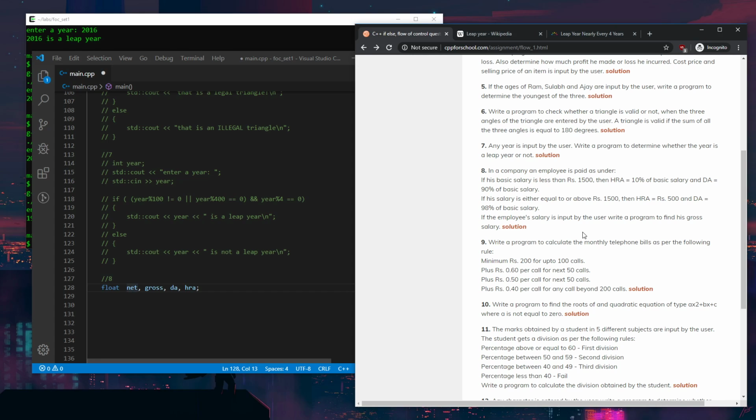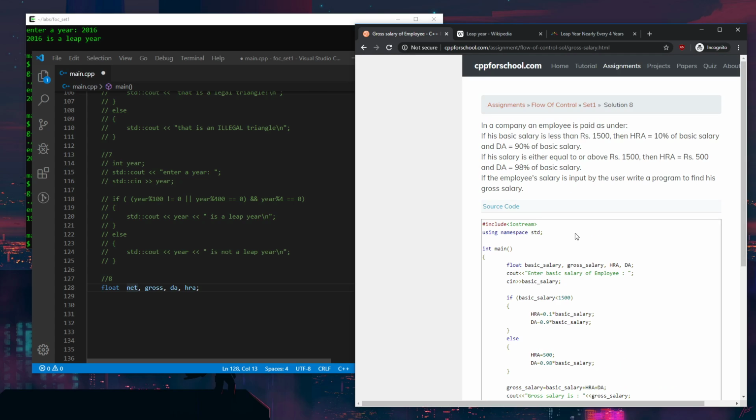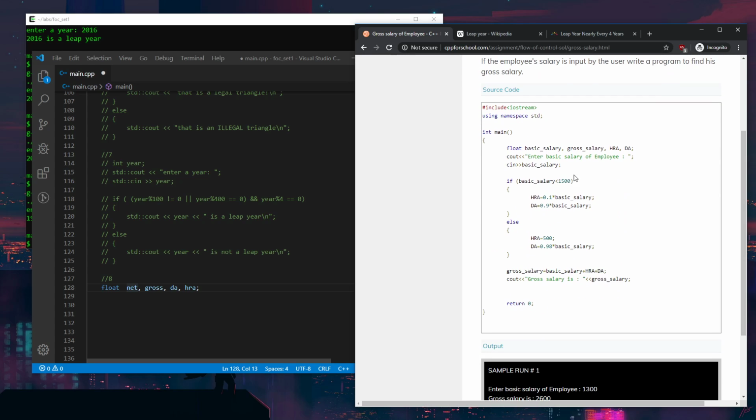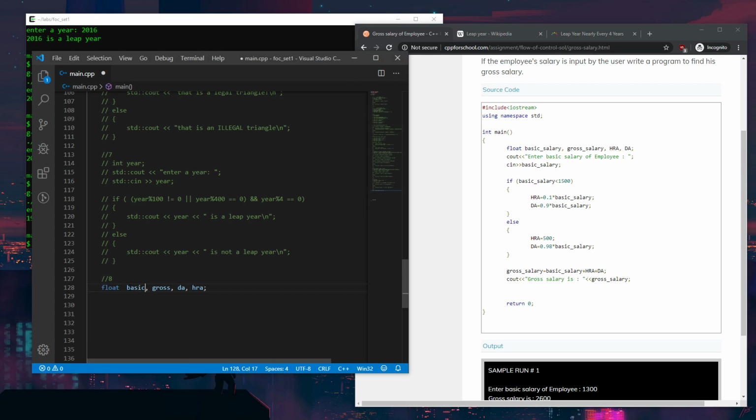I'm going to have to look at the solution to this because I don't understand their terminology of these acronyms, which is a constant problem in computer science, by the way. Good luck with that. Basic salary, gross salary, HRA, DA. Okay, I was close because I had net and gross. Let's call this basic salary then.